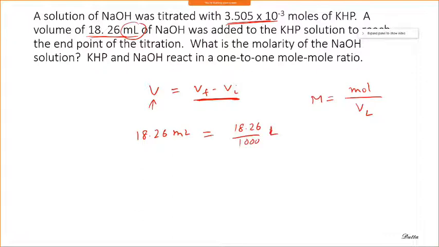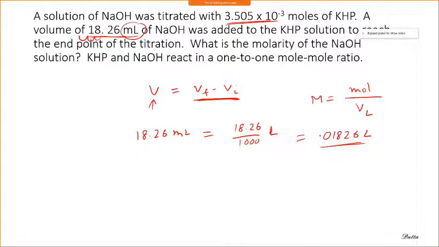That means 0.01826 liter. Okay, that is the first thing you need to do. If you practice, you do not have to do all the setup. When you do the calculation, you can just plug in this number. You just use the decimal place. You just move 3 places. So if I move 1, 2, 3, it means you are dividing by 1000. If I multiply, then I'll move to the right. That's why the decimal system is so popular and so easy for scientists to do the calculation. In day-to-day life, we use a different system and that is very difficult. So this is called the metric system.